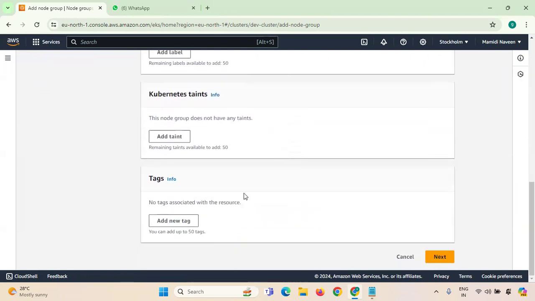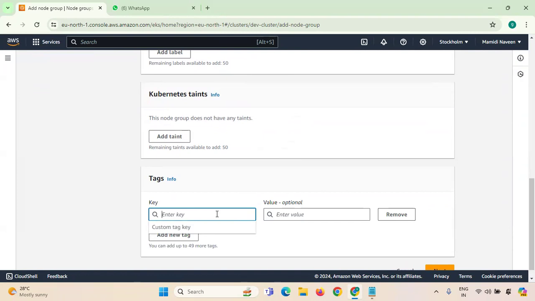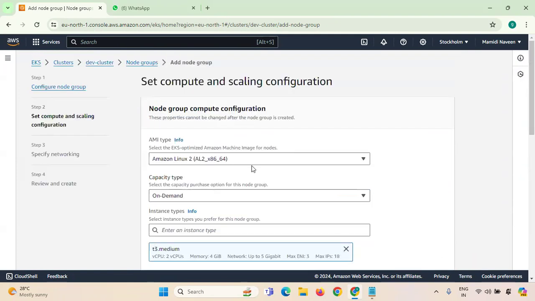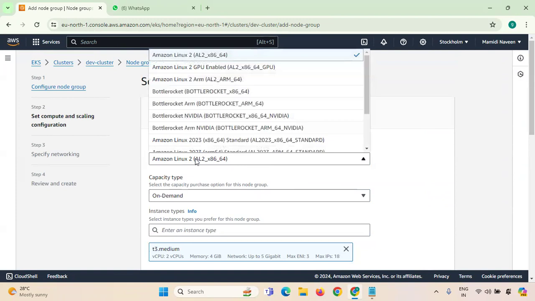So add a new tag, the important tag is name: dev cluster worker node. Select, click next. By default Amazon Linux is selected.